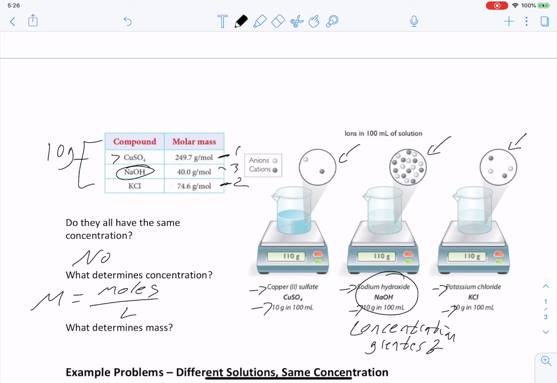So what determines concentration? That's the molarity as well as the molar mass. Right, because we're looking at the amount of substance, and then we're also looking at how much that substance compares to a mole, or how much that weighs, like how much does 1 mole of copper sulfate actually weigh? All right, so basically the lower the molar mass means the higher the concentration needed to get to 10 grams, right, to get to what the other ones are equal to.